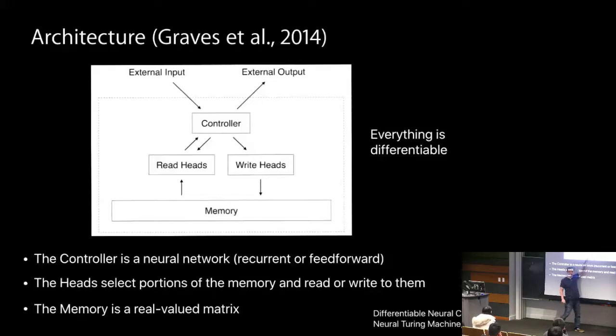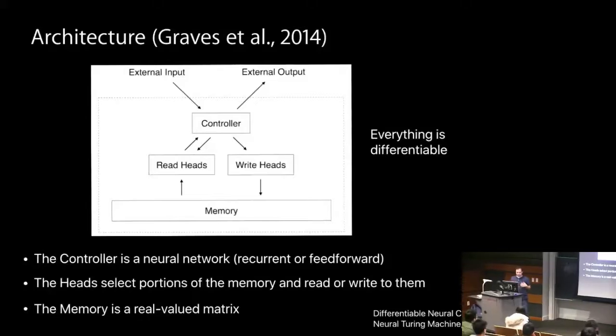And then we're going to go through the neural map, which will make it much more precise exactly how these operations are done and how the whole thing is differentiable. Okay? You first look at this and wonder, how in the world can you make this differentiable? It's hard. How do you decide what to write, what to read, and so forth? But it turns out that the solution is actually pretty simple.